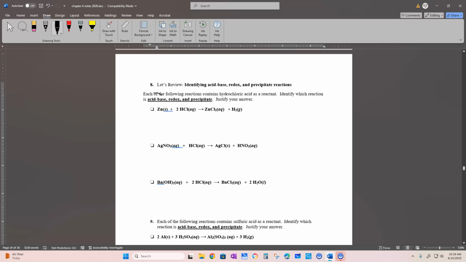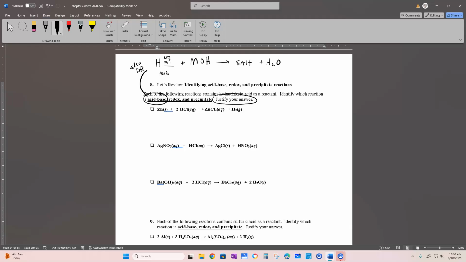So, if something is acid-base, all right, well, let's do a little reminder. Acid-base, you have an acid that reacts with a base. Acids start with hydrogen with either a nonmetal or polyatomic in the back. Bases have a metal with hydroxide. And what are all acid-base reactions? Well, they're also double replacement. And they're also always going to form a salt and water. Okay? Well, justify.